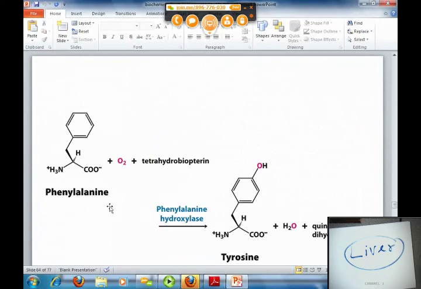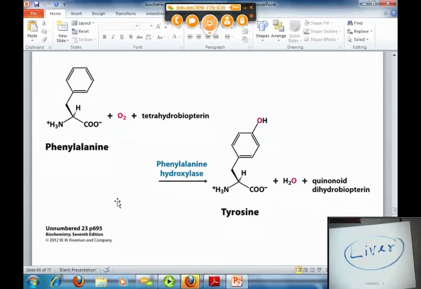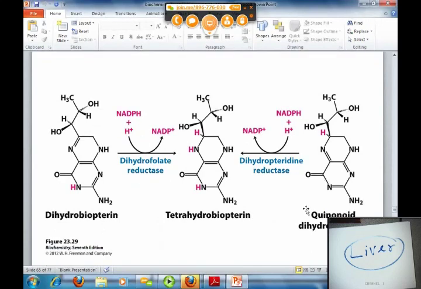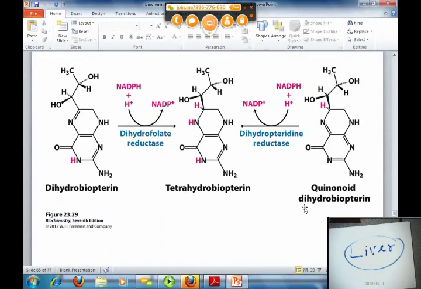Phenylalanine. This is Dr. G's research, tetrahydrobiopterin and phenylalanine hydroxylase. He has done extensive work on this one, and he has also published some work, I think probably discussed in your biochemistry class and other classes. Dr. G must have discussed his research on the phenylalanine hydroxylase enzyme and tyrosine synthesis. I think you might have remembered that. So these are dihydrobiopterin, tetrahydrobiopterin and quinonoid dihydrobiopterin. This is the mechanism of how the conversion from phenylalanine to tyrosine takes place.